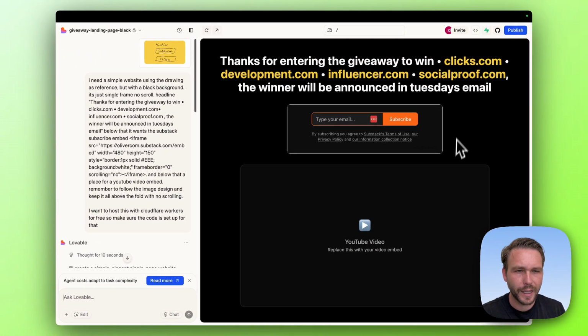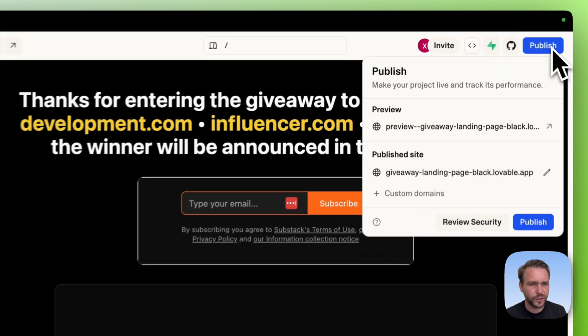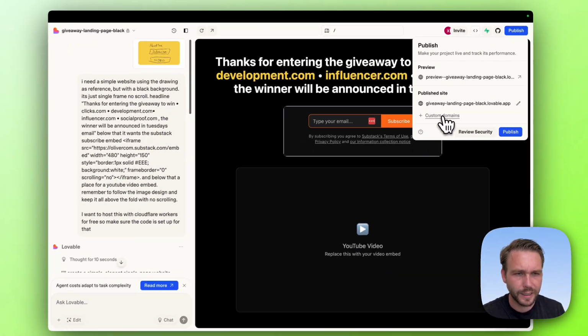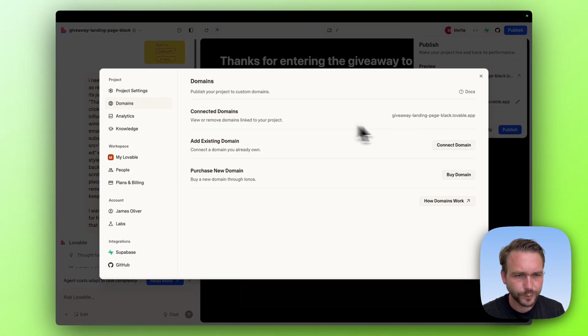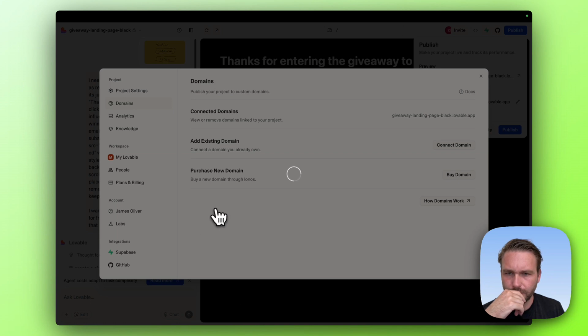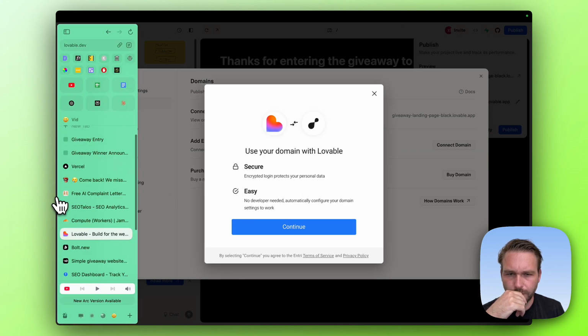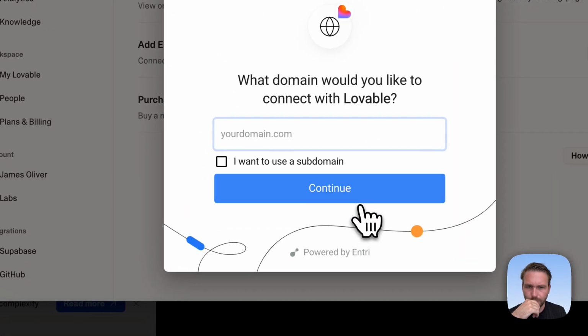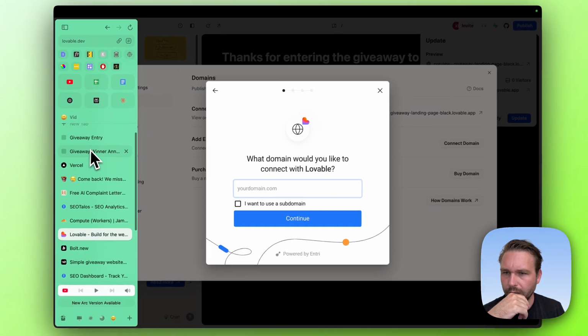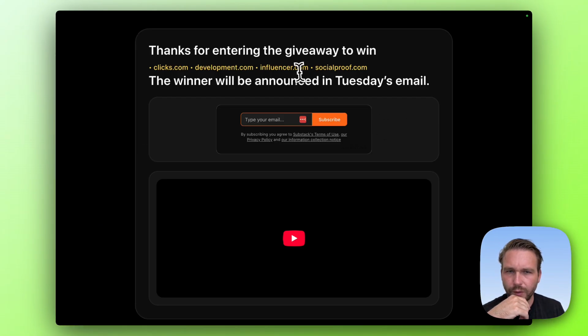So looks a little bit better off the cuff here. So we'll just do publish project, add a custom domain, connected domain. And then let's check what these domains are. So we'll do the influencer one.